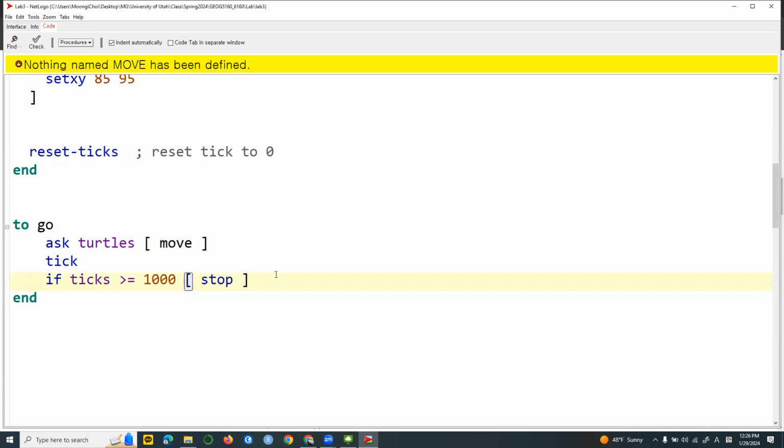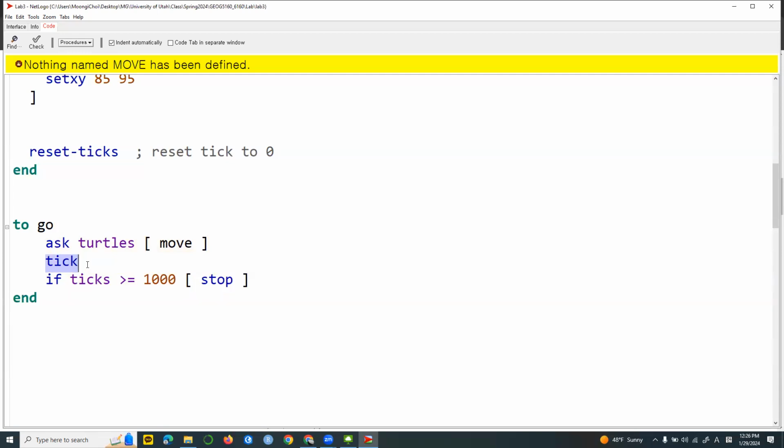Okay, so here, now we use the ask function, right? So ask turtle to do something. And then we ask turtle to move, right? But actually move is not an inner function. It's not already defined in NetLogo. So move is like a function that you need to make, okay? And then tick is like 1 tick.